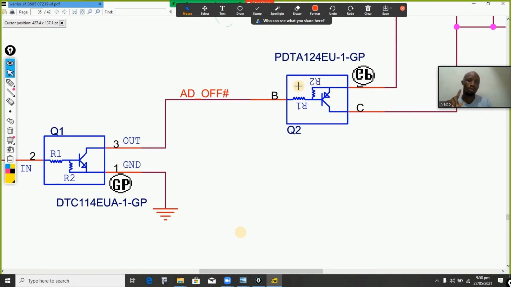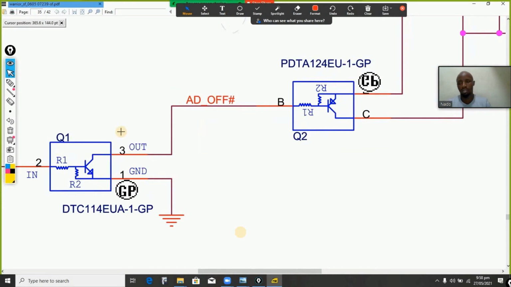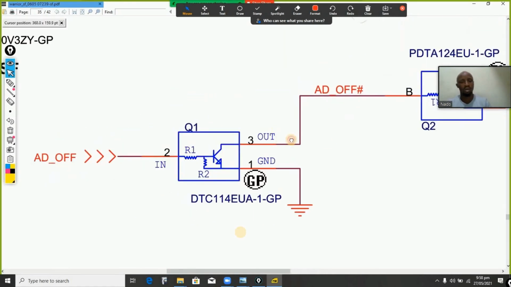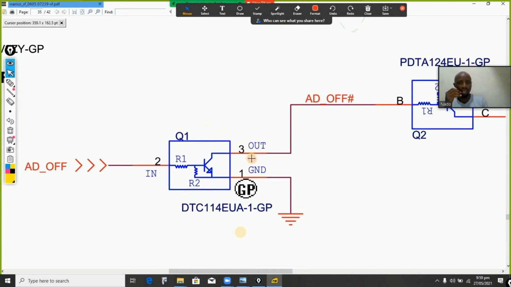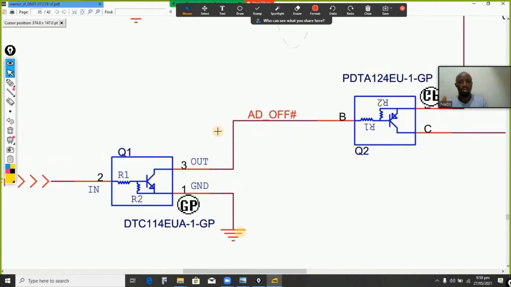JFETs, all these JFETs, transistors and MOSFETs, are used to communicate different signals in the motherboard, whether the battery is present, whether they press the power button, or how the motherboard turns on and off some signals with the same line. So it is controlled by the turning on and off of these JFETs and transistors. So that is it for this part. Do we all understand?